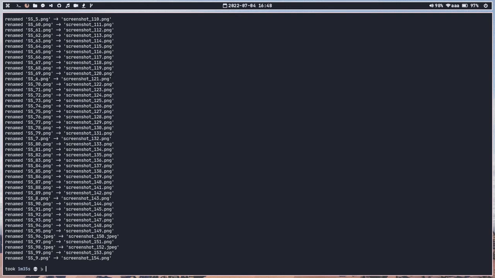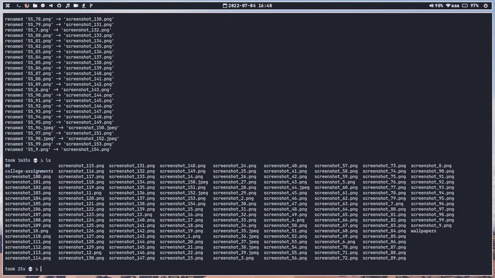If there is a special character or a whitespace character in your file name, then don't be worried. I'm going to show you how to deal with the whitespace character in file names on Linux. So let's just do the ls. Here you can see that our one liner worked successfully. We have renamed all the screenshots in a proper way. Like this you can manage your screenshots on your system using the bash one liner.